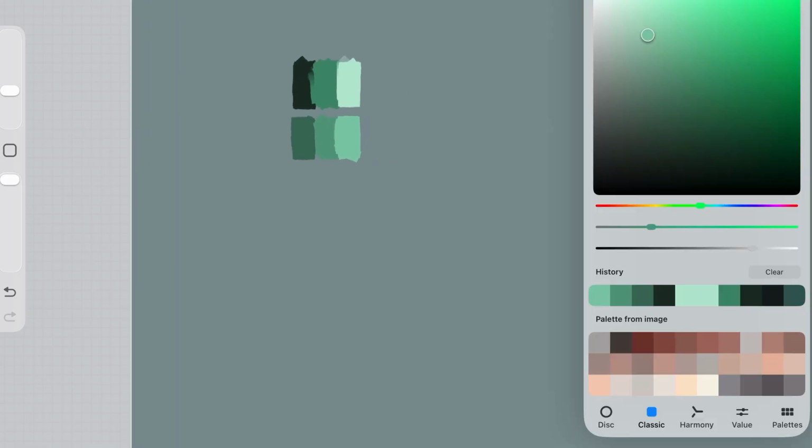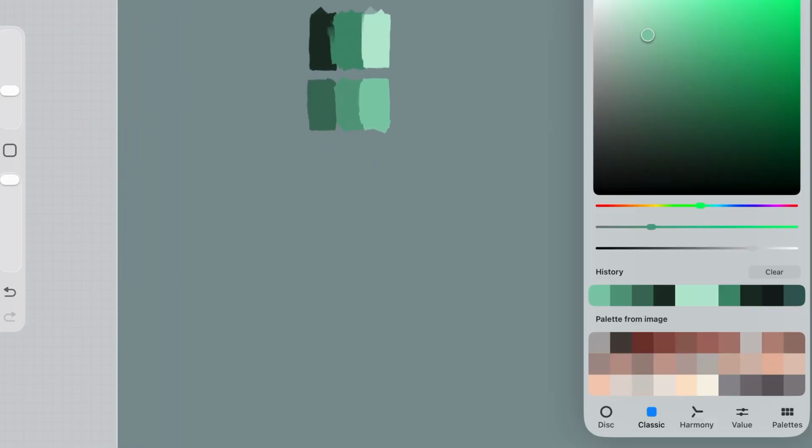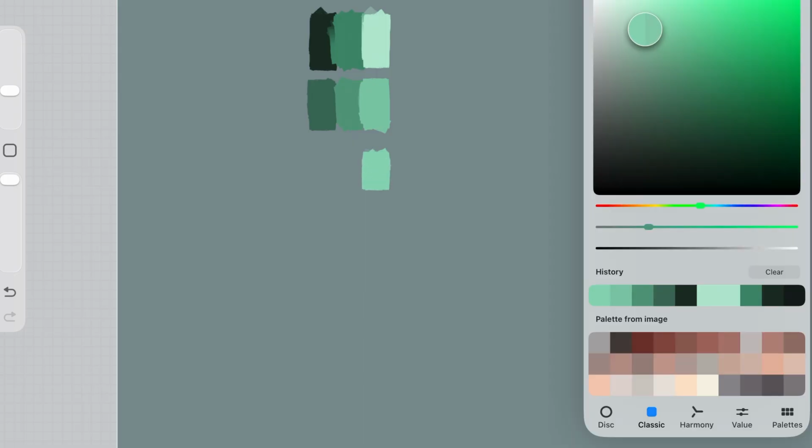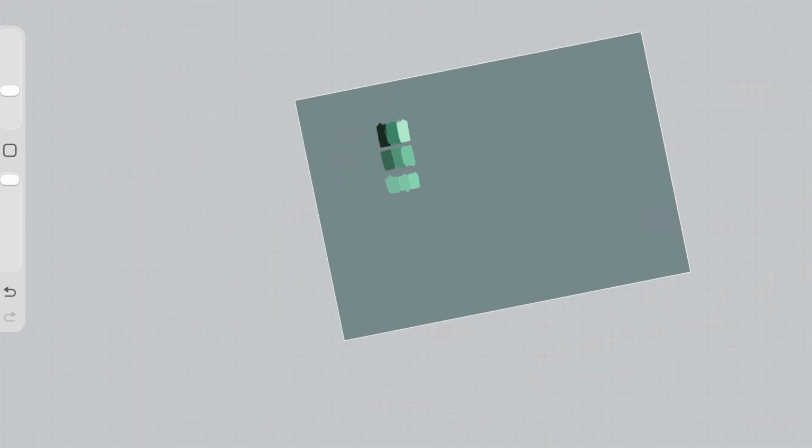So this makes it less eye-catching and it pushes it back, because the further things go in the background, the less contrast they're going to have. We can do the same thing if it was really far back, where it would be something like this, just very, very far back, maybe a little darker.